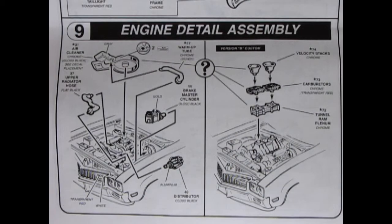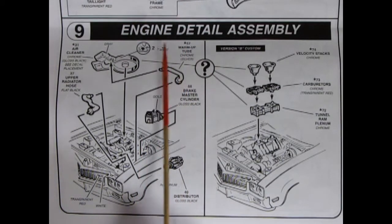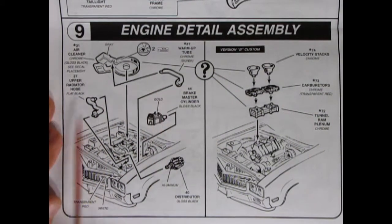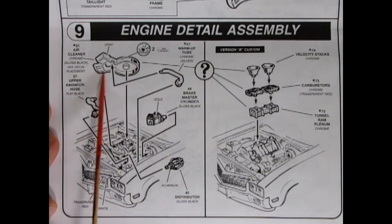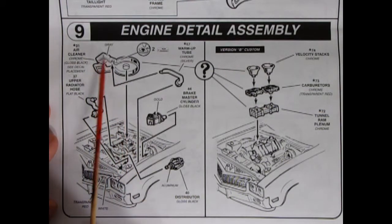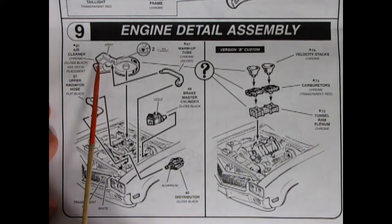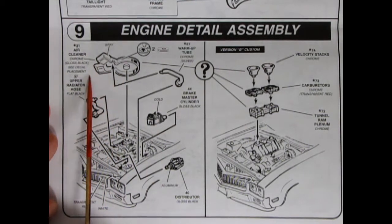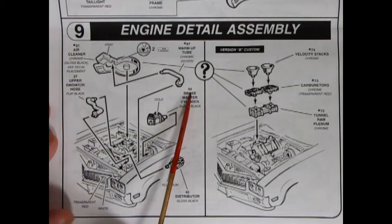So now that the body is all glued together, we have to finish off our wonderful engine bays. So here we have our engine detail assemblies in step number 9. Let's just push this down a little, flatten it out. So we have our stock air cleaner with those two little intake manifold, or not manifolds. They're little, what do you call it? For your ram air hood, this is where the air would come in and go into the air cleaner, and these little pads meet up with underneath the hood, is what I'm trying to say.